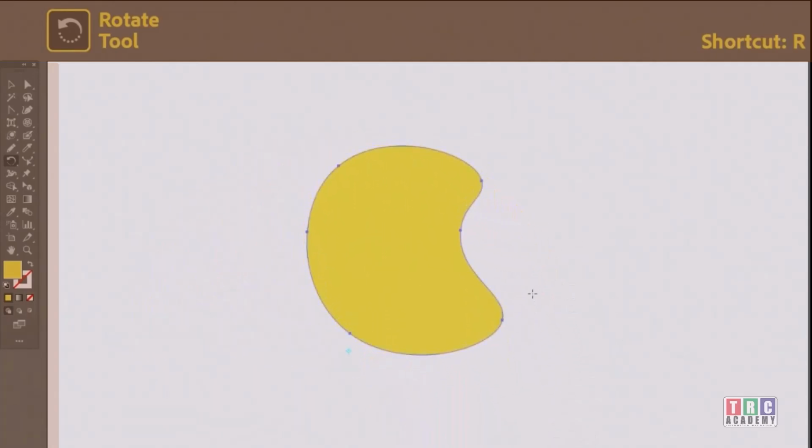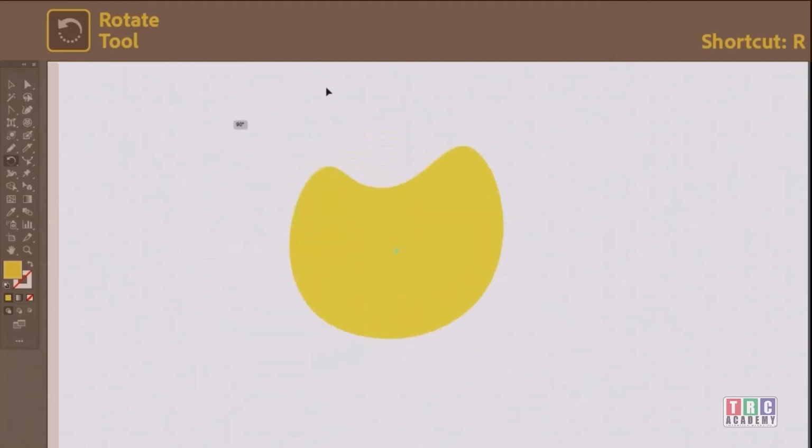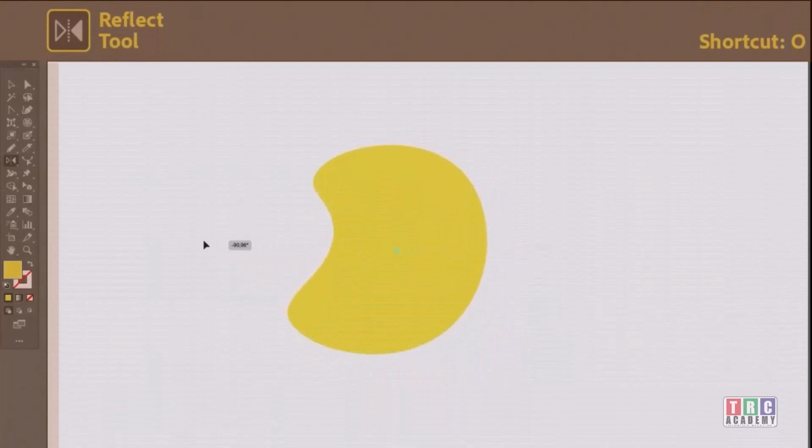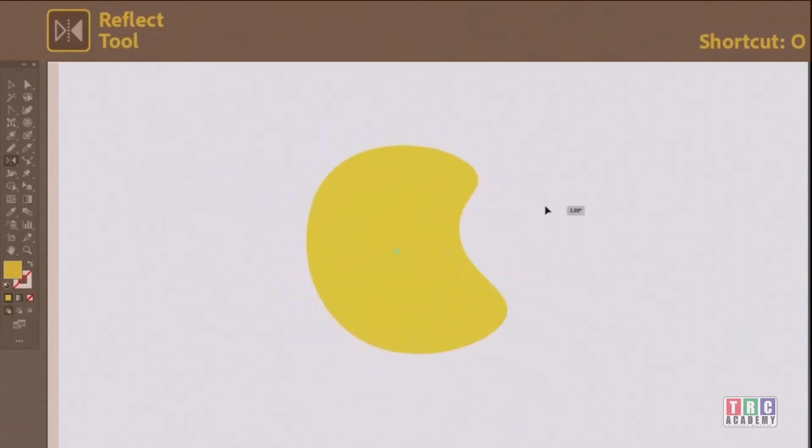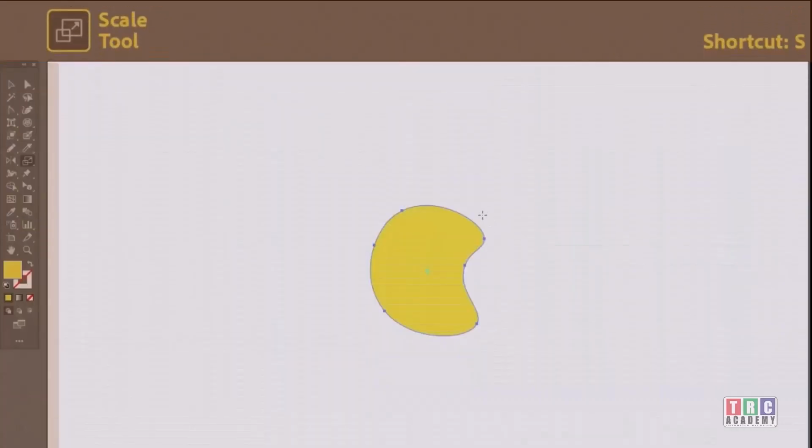You can rotate at its axis. You move it. And you can move it on that side and that's a reflection of it. Of course, there is another option. When you double click on this icon, you will get a parameter where you can make a copy of it. All those things we'll see later because that's a big episode.